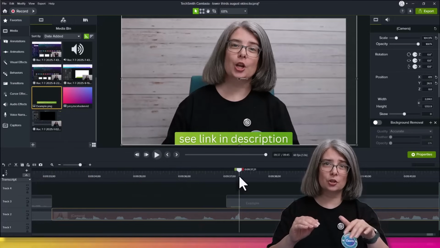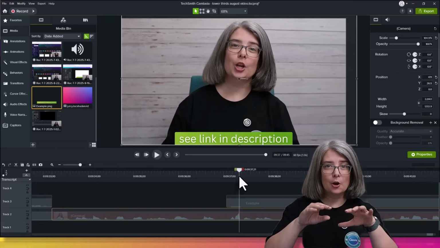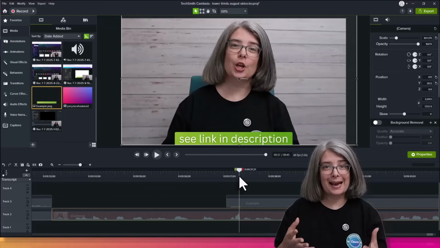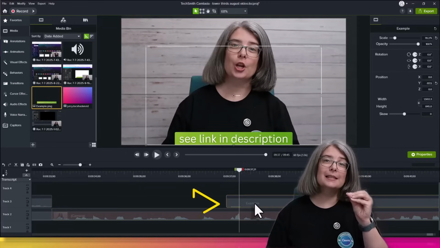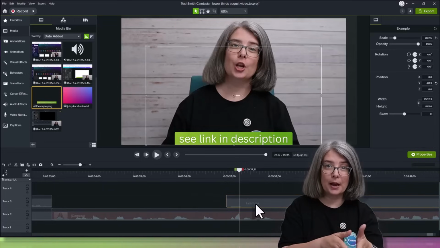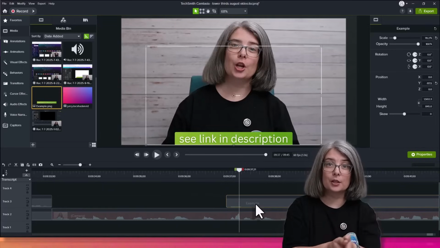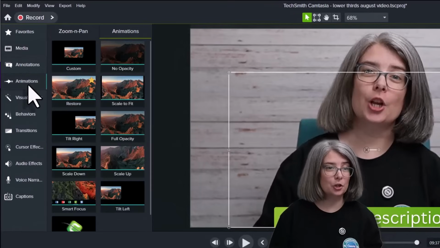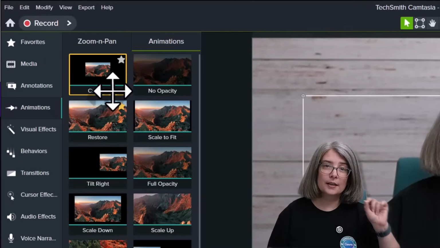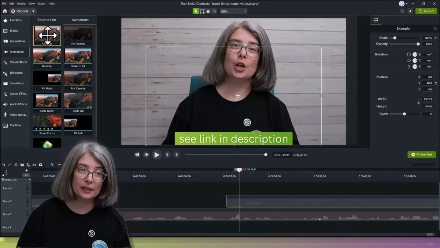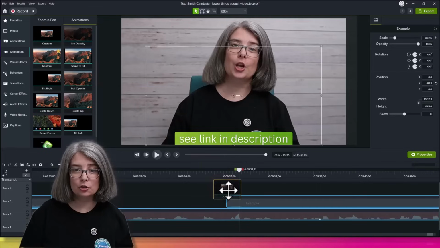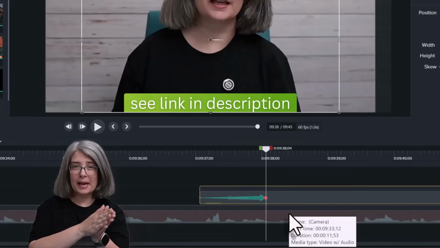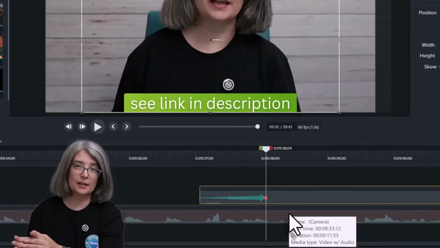And what I want it to do is sort of animate and go from not in frame to being in frame. I'm just going to add a custom animation. I'm going to select the clip, and by clip, I mean the image with the transparent background, the lower third. I'm going to go to animations. There's one called custom. I'm going to left click custom and drag it to that clip. It automatically went to the end of the custom animation.